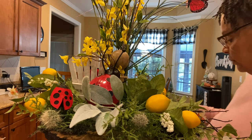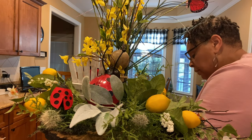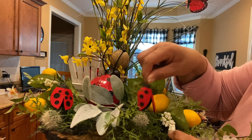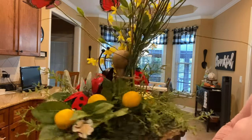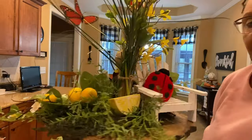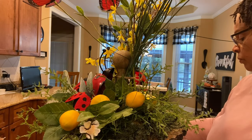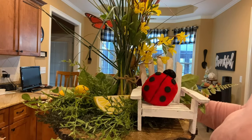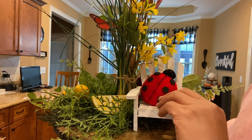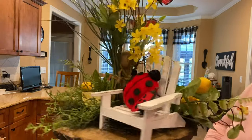Do another one. I guess I'm gonna have to pick that one. Alright, here's another one. And I'm gonna just stick it right there. See how cute that is? That is really cute, guys. I like that. Look how cute that is. Very beautiful. And I think I will add a baby one. Tangled up. I think I'm gonna add a baby one right there. Now that is so cute. I like that.